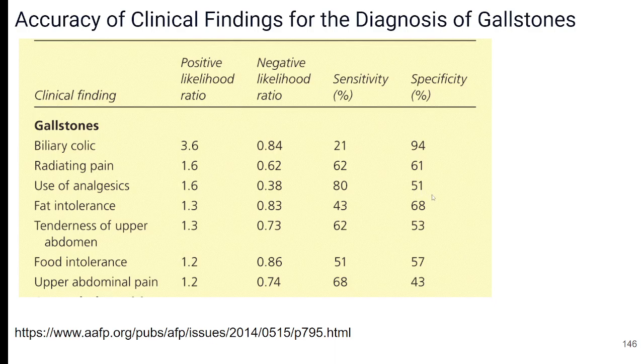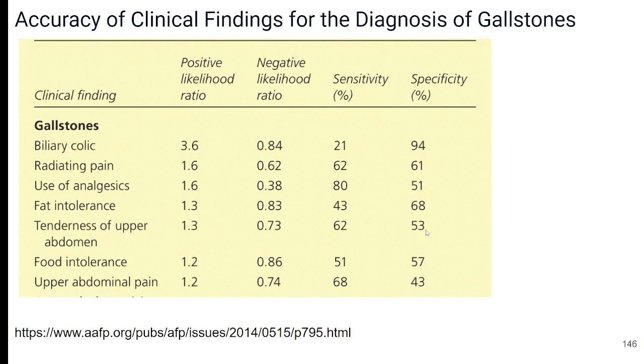Now, usually patients who have pain in the abdomen would be taking self-administered drugs like proton pump inhibitors or these so-called antacids. But those patients who are not relieved by that, and the pain is relieved only by analgesics, that's what we call the use of analgesics, and that's in around 51%. It's more specific, in 51% of the condition.